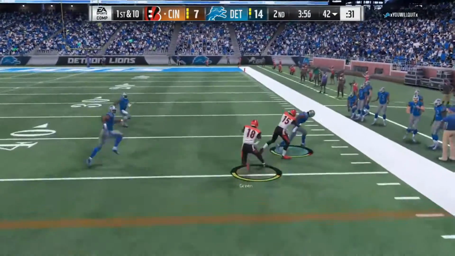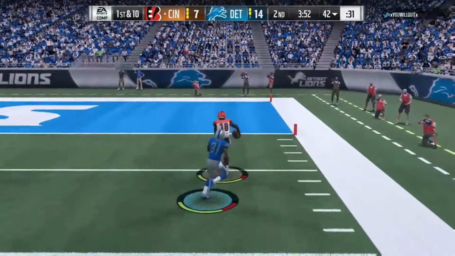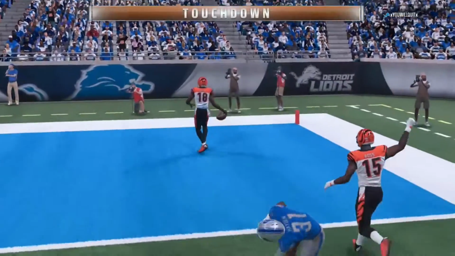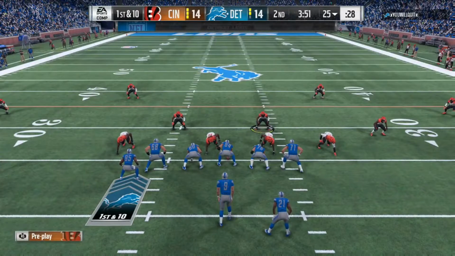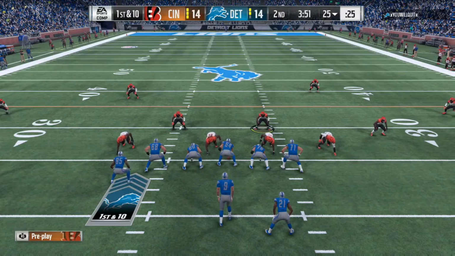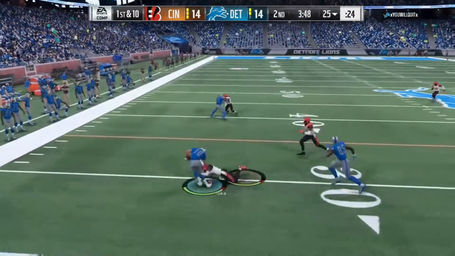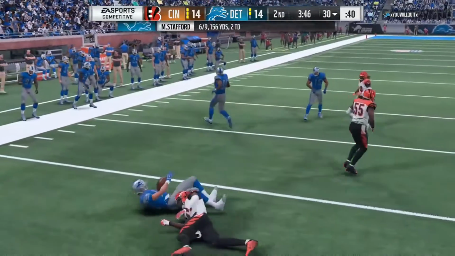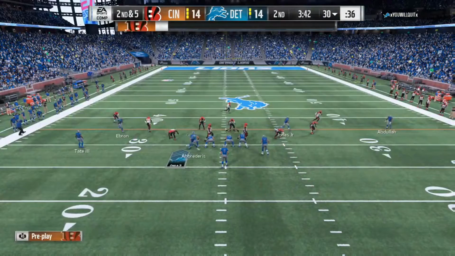So here I go running the ball, and again, in this mode, I feel like it's a lot easier to run the ball than it has been in simulation, and the screens are still extremely effective, as that was a screen to AJ, and the blocks held. There just was no defense. It just gave me a feel of no defense. It was really easy to score. Kind of disappointing, to be honest with you.